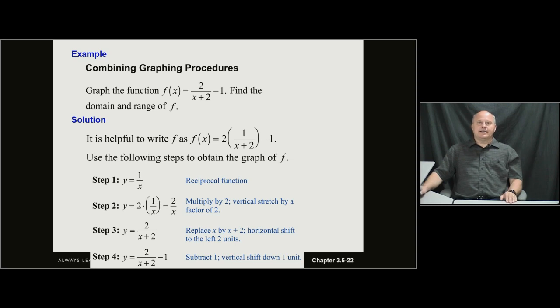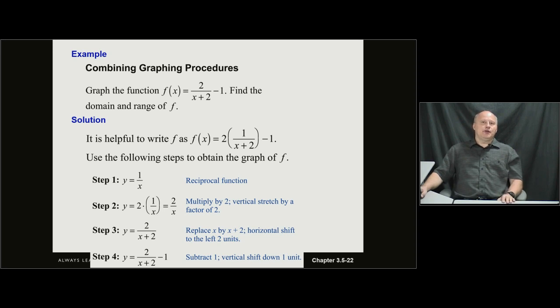All right. Now, this one is one that's really complicated, okay? We're going to combine graph procedures. So we're going to graph f of x equals 2 over x plus 2, minus 1. Now, first of all, there's a couple issues at hand here. What is the parent function? Well, it's not absolute value of x, is it? No. Which one did we have that had the x in the bottom? Wasn't the reciprocal function 1 over x? That butterfly I referred to when we talked about that video? It was the one that was a butterfly on it.